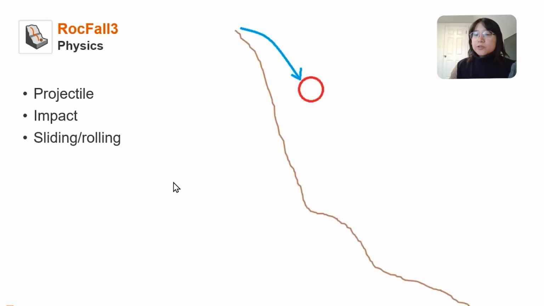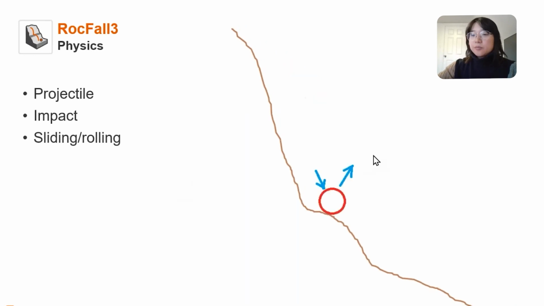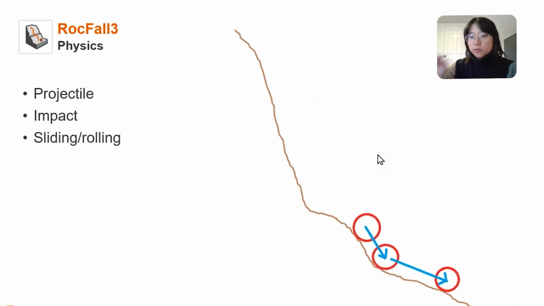A rockfall trajectory can be broadly categorized into projectile, impact, sliding, and or rolling. The events for projectile and sliding and rolling follow basic laws of motion, whereas impacts are an ongoing topic of research, which I will get into a bit more.